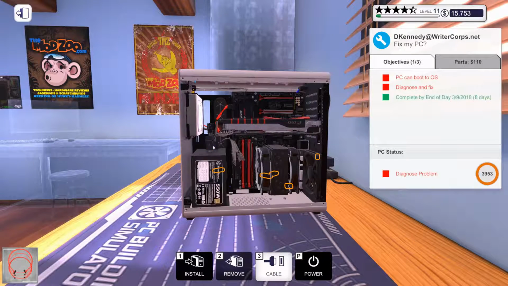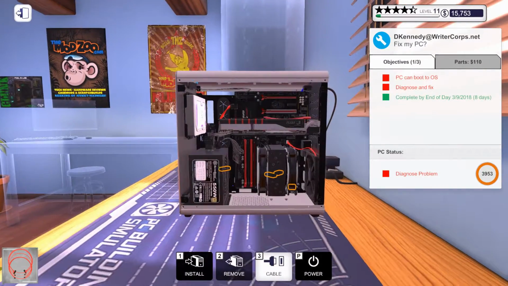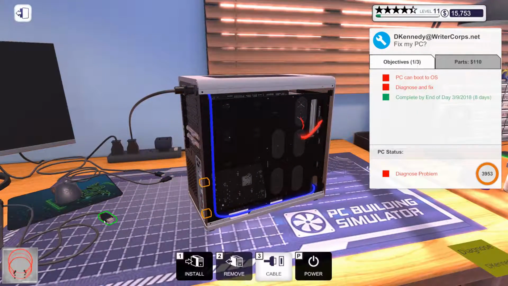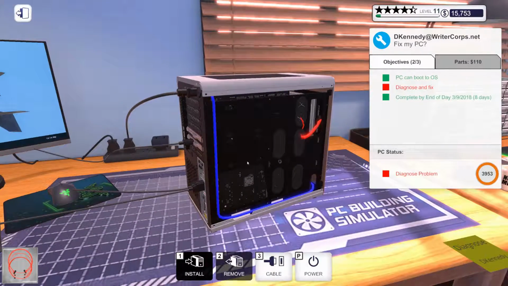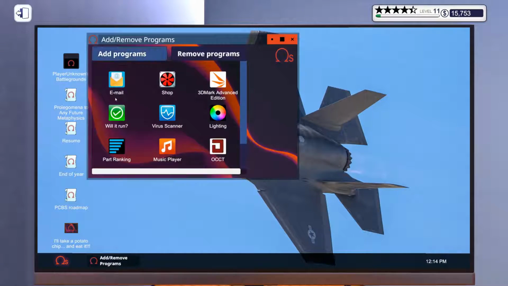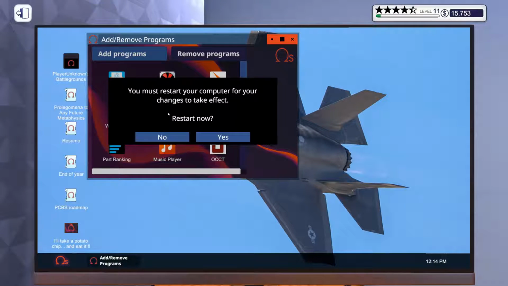Let's see. Get this connected. What am I connecting here? Oh, I don't want to connect that. Get the fan connected. CPU power. Okay, now we can plug these up out here. Let's see if she starts up. Right. Let's get our USB drive in here. And let's get our virus scanner on so we can see what kind of viruses this one has. There we go.